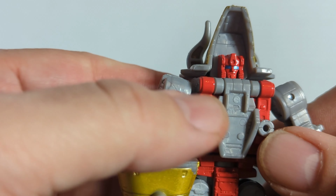And let's see, where can you put this guy? If you split this, will that work? That's a screw hole. Yep, that's a 5mm plug too. So if you want to keep that back there, you can keep that stowed away, nice and squeezy. There we go, and that is Slug.